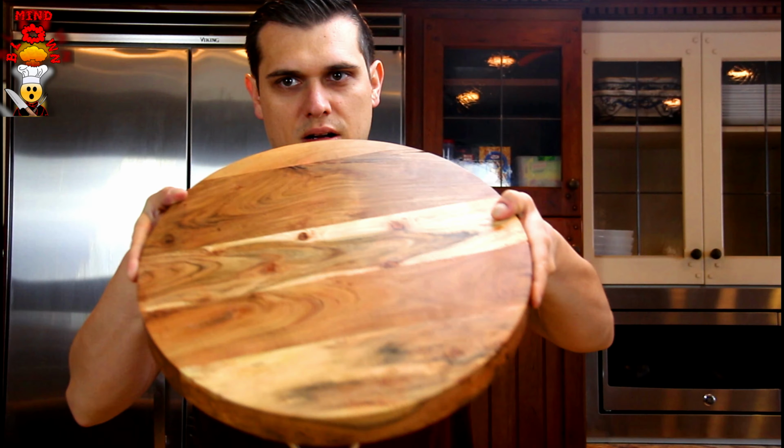Alright, so I have different variations of boards. I use these for cutting and also plating. Small wood ones like this. One here. There's another one. These are all like faux wood boards.